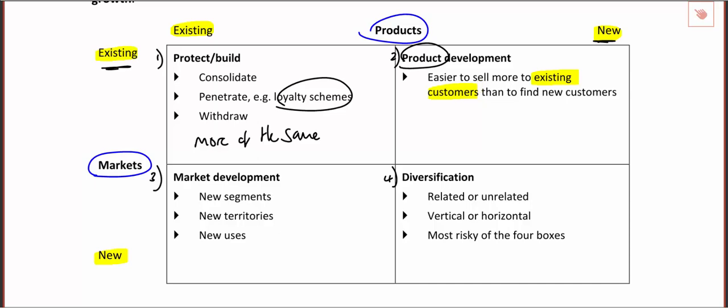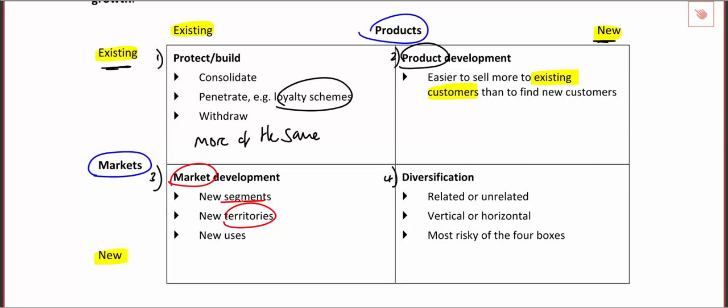Quadrant 3 then says, well, let's look at it from a slightly different point of view. I've already got a popular product potentially, so let's maybe introduce that to a new market. So this could be a new geographical region. It could be a new segment of the market. So previously selling to the younger market, maybe I can also sell this product to the older market, almost along the lines of the Nintendo DS when they started introducing the brain training games.